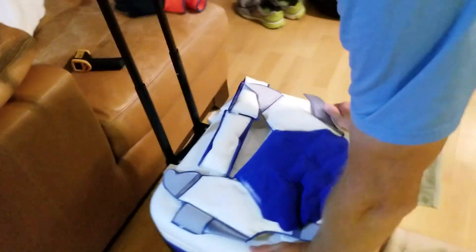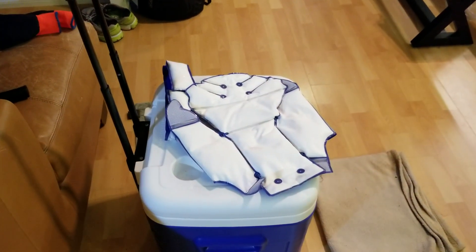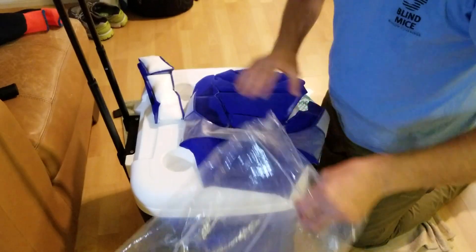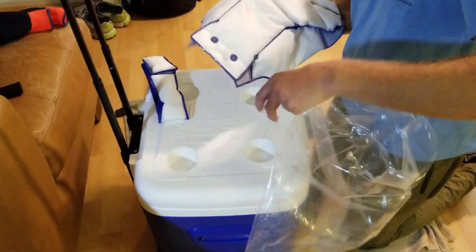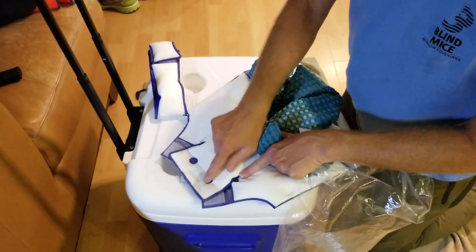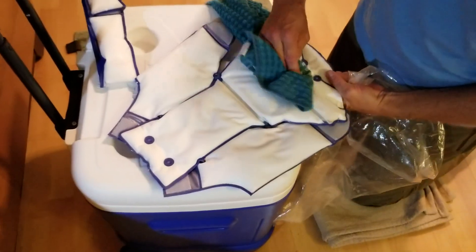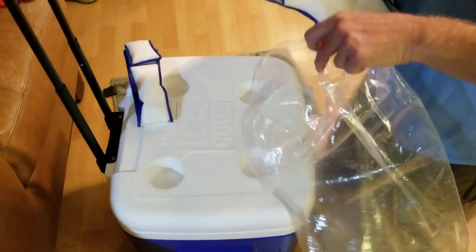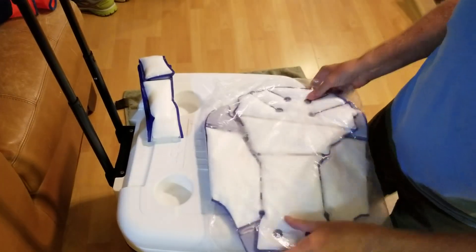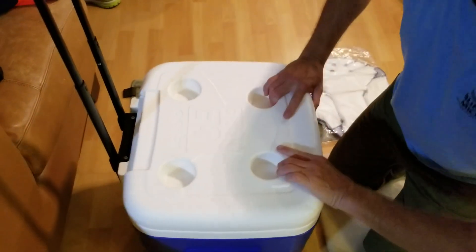Now let's show you how to repack the cooler. We've already changed the cap and set our timer. Grab the towel, make sure there's no condensation, flip it over, and put it back in the bag. In the beginning they tell you to label the bags and set all these alarms — we did that at first but you don't need to. Notice how the gel has moved to the front — you want to reposition the gel before putting it in the bag, because at negative 50 degrees you can't move it. Put it back in the bag. From here it's just a rotation you do for the rest of the day.